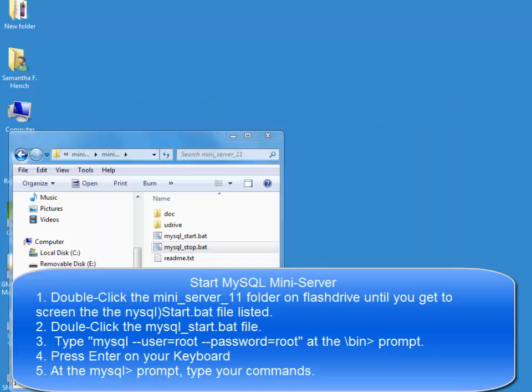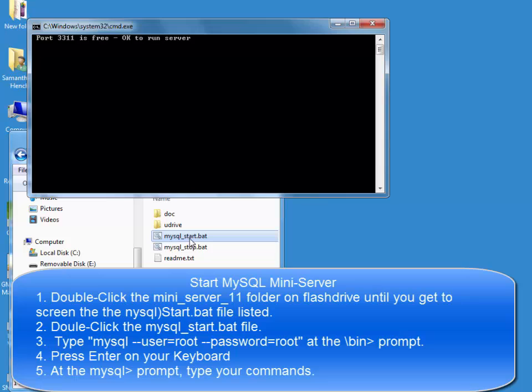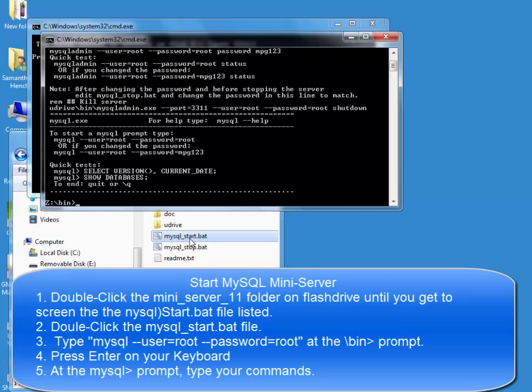First thing you need to do is start the mini server. So what you do is you click on the MySQL start.bat, and what that's going to do is bring up a command line prompt window, and then what you need to type there is mysql space --user=root, and then a space --password=root.